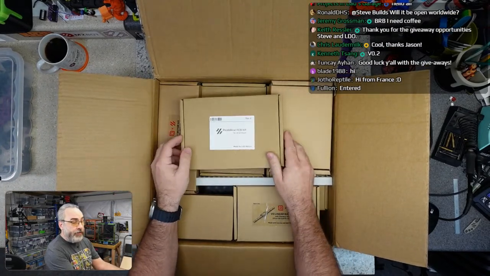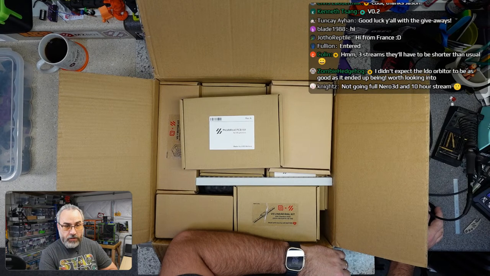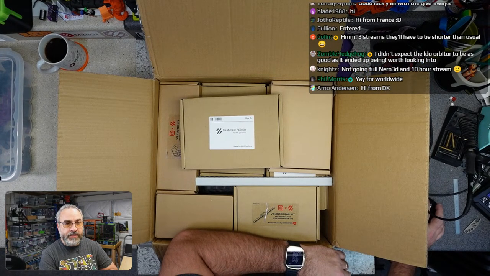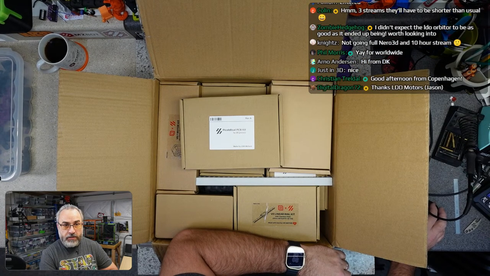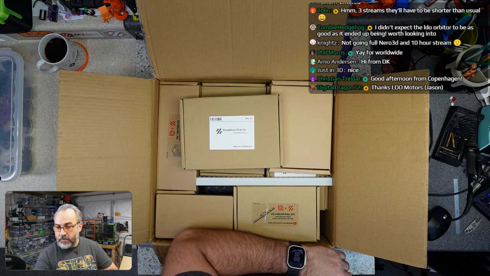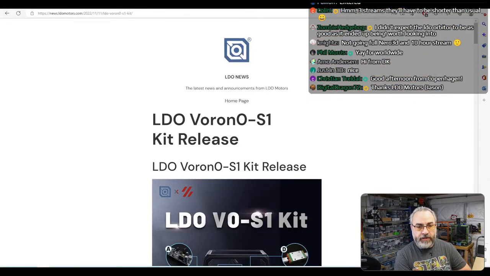So let's start over. Let me pull up a page. I want to go over little details about the kit. What makes this kit different, right? LDO likes to do some value-added things for their kits, so let's just go with their list of things so we can identify what's different about this kit.